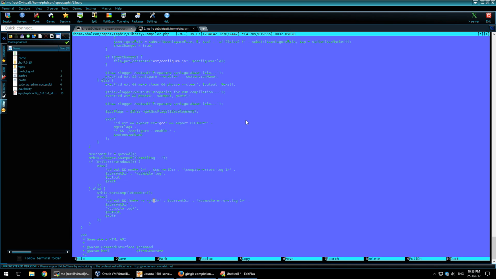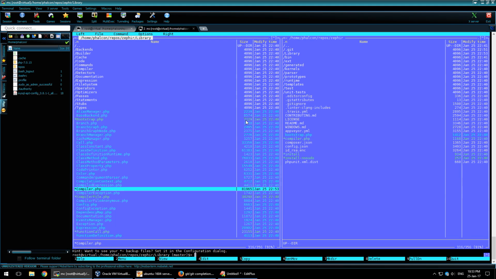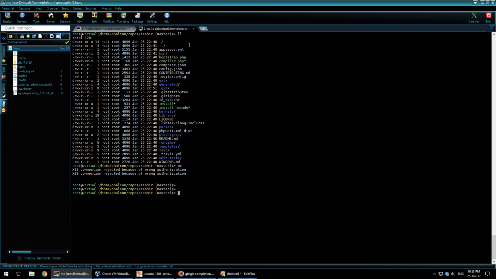I actually haven't read this file, so I don't know what the first one and what the second ones are, but I just don't care. So I'm gonna edit it to my number of cores. So if you have 100 cores, you should specify it here as 100, but I just have only 4. So I'm just gonna save and exit, and that's it.